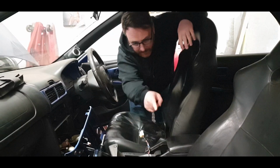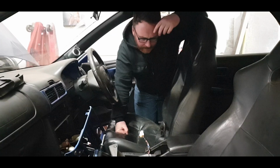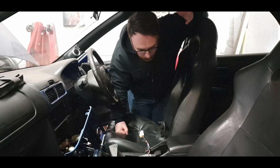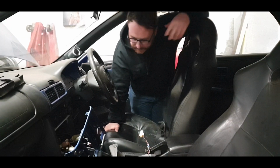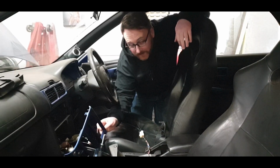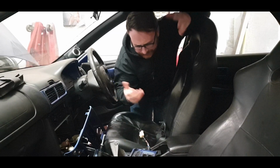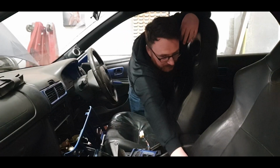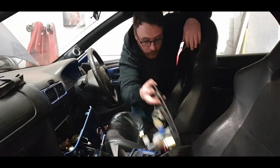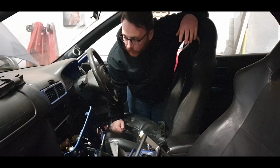They're a bit worn. That one I managed to get fixed because it wouldn't actually stop reclining, and I've now managed to buy bolts and get the two of them bolted in. So my progress in the interior is starting to inch forward. We're also gradually deleting all of the blue trim and replacing it with various parts of not blue trim, which isn't particularly interesting, so I'm just going to do that as we go.